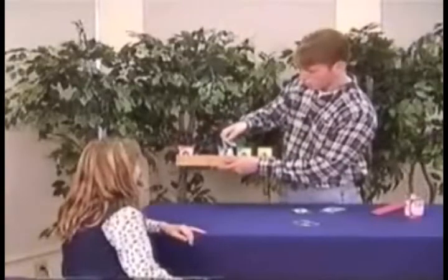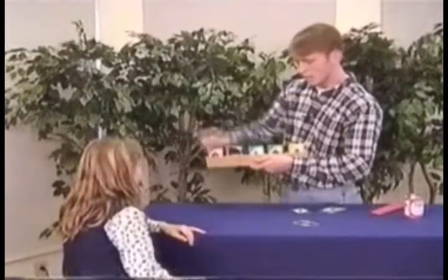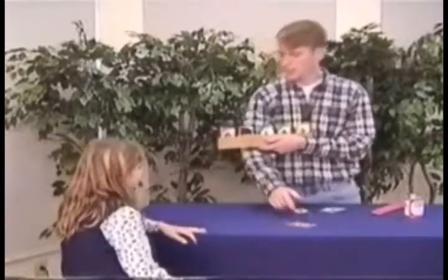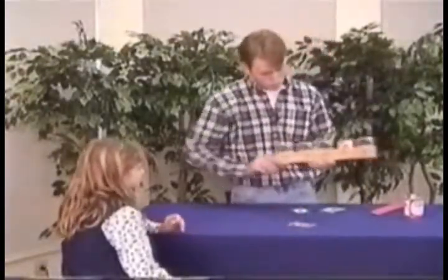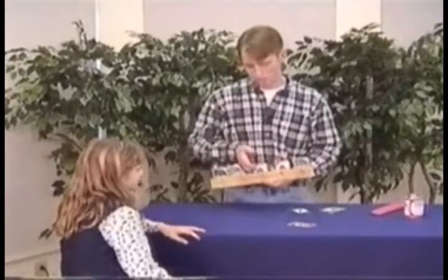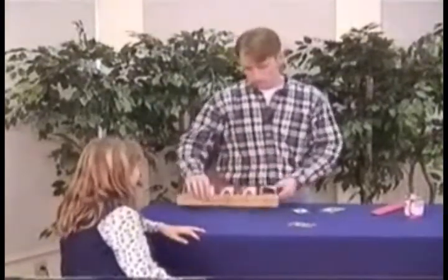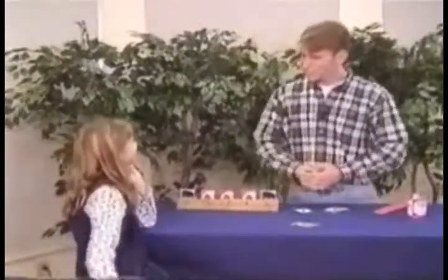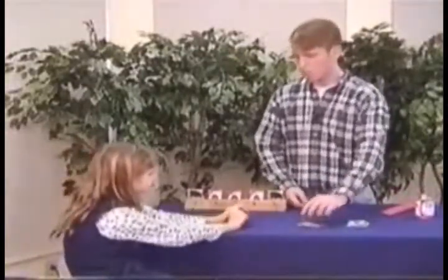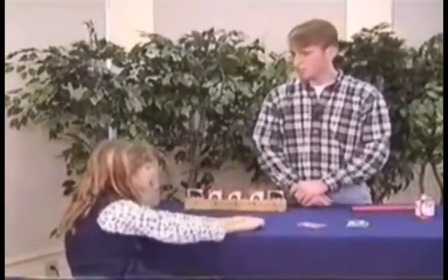Underneath, we know they're all the red two. Then I turn this one over so you can't see it and put it in there upside down. Then I say, let's check and see which card I predicted you would get. You turn it over and I predicted you were going to get the red two. And sure enough, you had gotten the red two — which you would have always gotten the red two if we turned the card over correctly. So it's a very simple trick. You just simply rubber cement half of a card on, make some kind of holding device to hold the cards upright, and you're ready to do some magic.